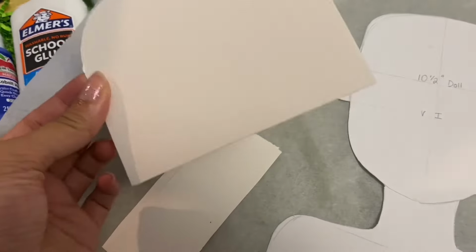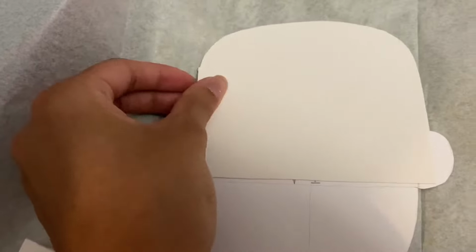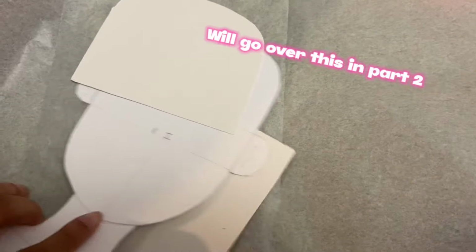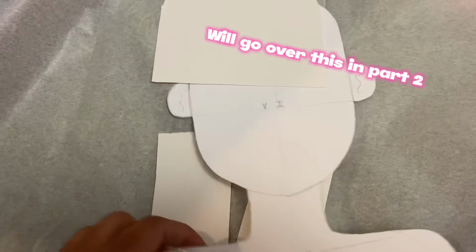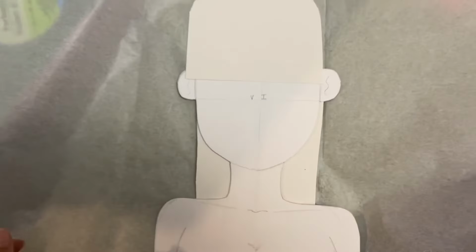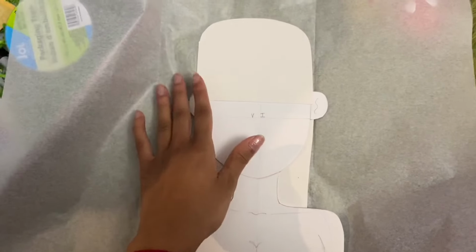So in some of the kits, you'll notice that you received a front and back piece for the hair. And I'll be going over how to do this part of the paper doll tutorial. And if you did not receive the front and back piece of the hair, it's because your group was not with the early bird special. And that's alright, because it's very easy and simple to make the hair.